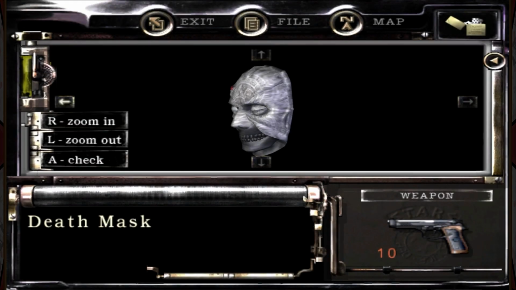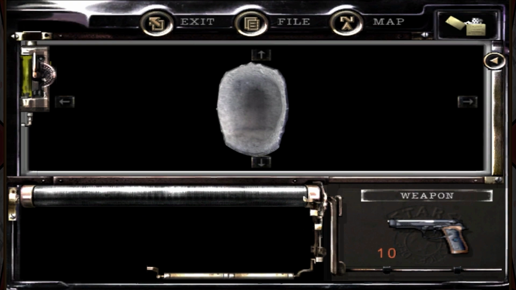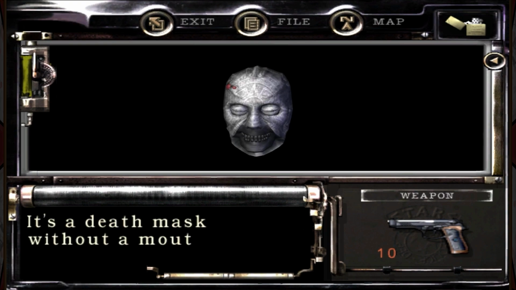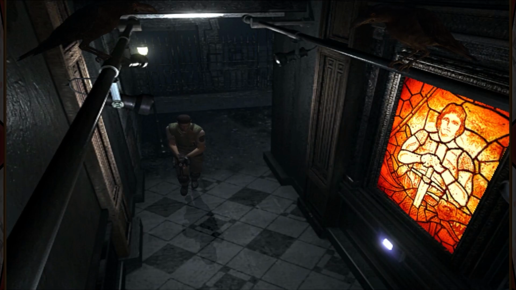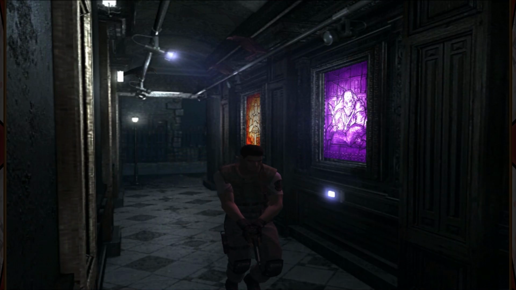And if we investigate this, by the way, this is distinctly the mask without a mouth, and if you investigate the front, you do get that distinguished. With that, though, my next goal is the Eastern Staircase save room, because I want to store that thing away and grab some other items. For right now, let's talk about the shotgun.